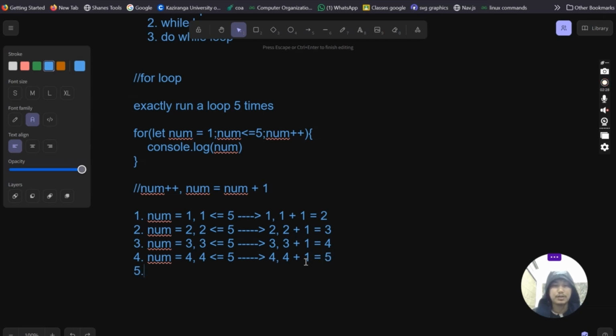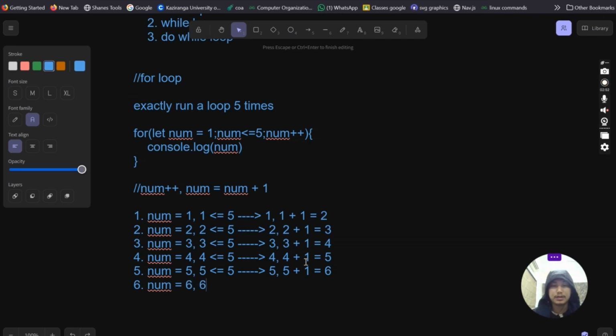In the fifth iteration, the value of num is 5. 5 is less than or equal to 5, which is also true because 5 is equal to 5. So it prints the number 5, and now the incrementation takes place: 5 plus 1 equal to 6. In the sixth iteration, num is 6.